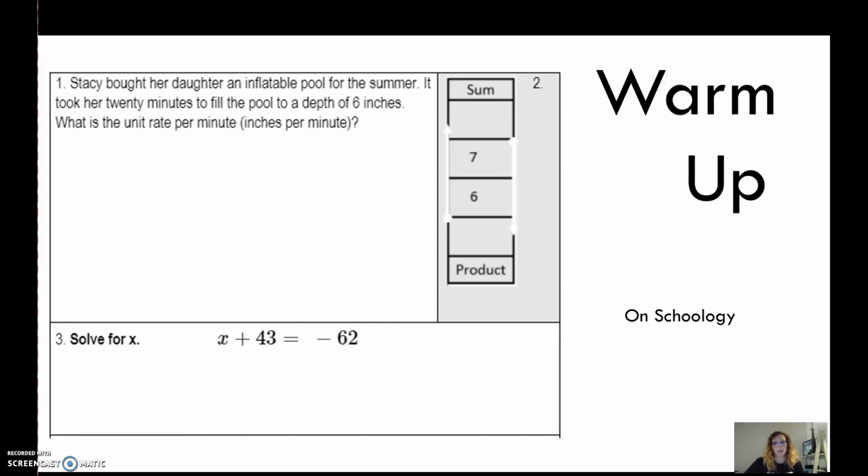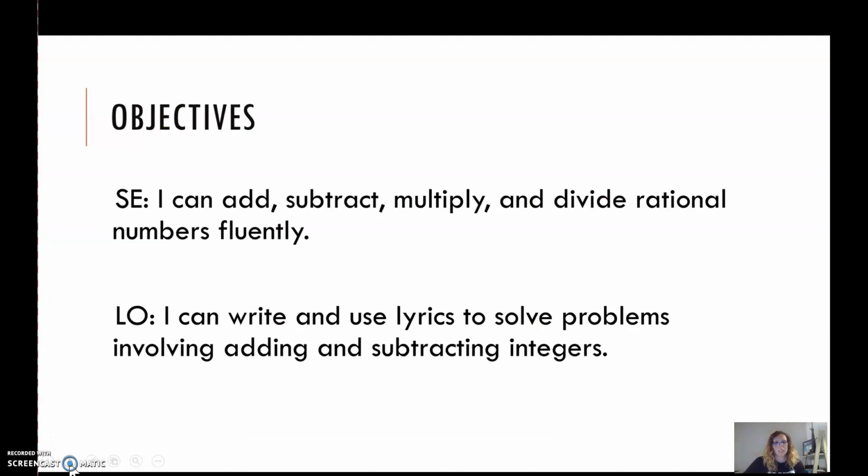notes for today. So one thing to notice though, problem number 3, when we are solving problems with negative numbers, guys, these are actually integers, and that is what we're working on today. So we're going to go over those rules in case you missed it. So today's adding integers, and these are actually problems that you should have already learned, and we're just going to kind of refresh your memory.